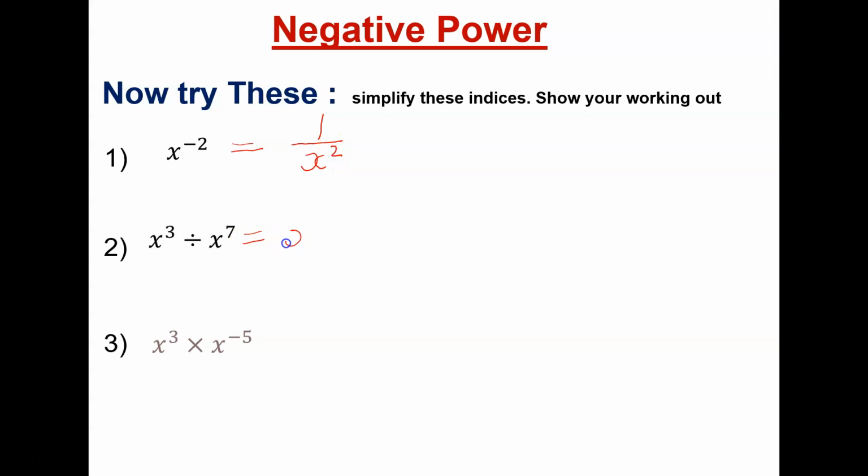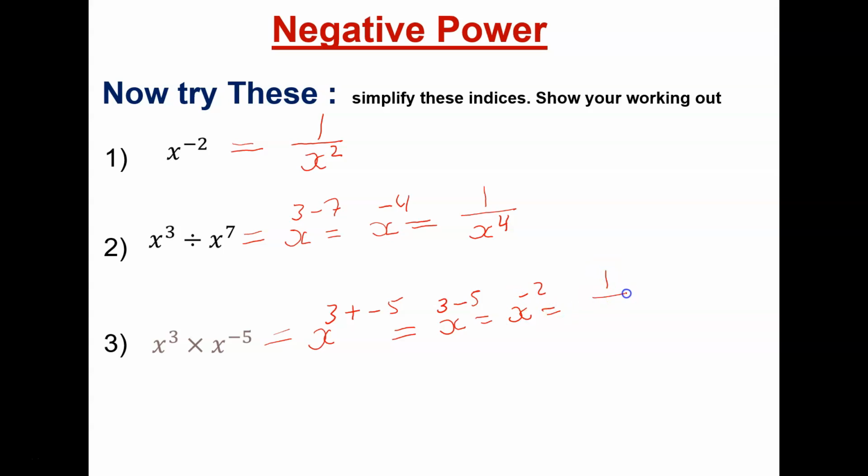This one we need to do a bit more. Let's apply the division rule. So that gives us x power of minus 4. We don't leave it like that. We don't like negative powers. So we're going to write it down as a reciprocal without the negative. Let us see this one. It's x power of 3 times x power of minus 5. What that gives you is x power of 3 minus 5, and that is x power of minus 2. And finally, that one you can write down as this one.